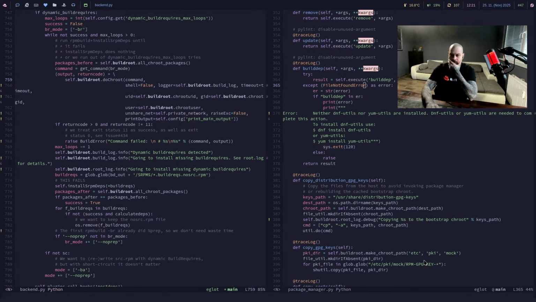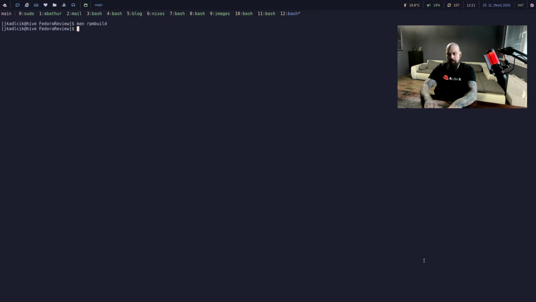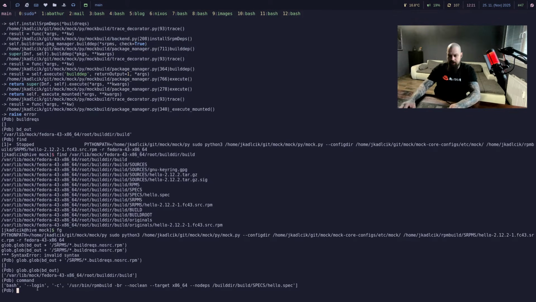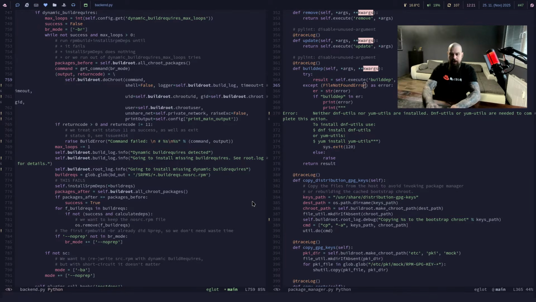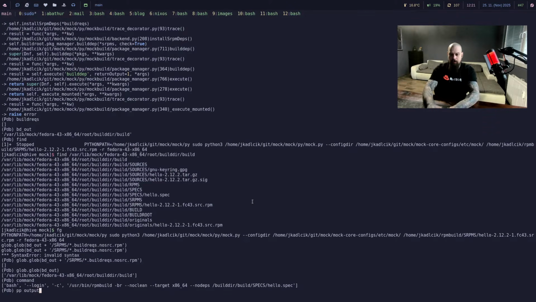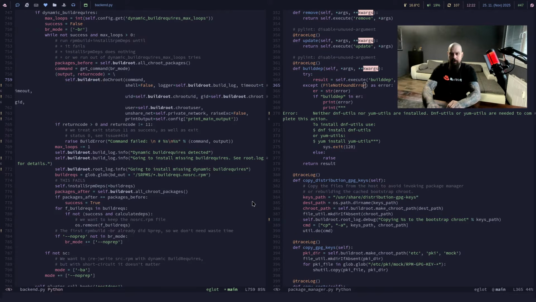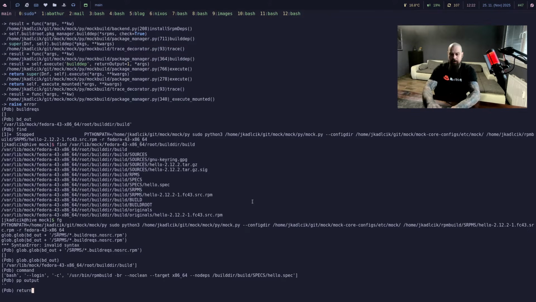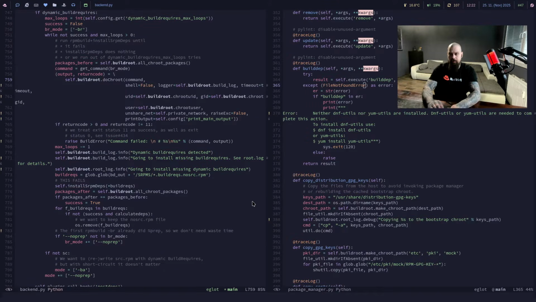Interesting. So we did this command. What was the output? Output is empty. Return code is 0.